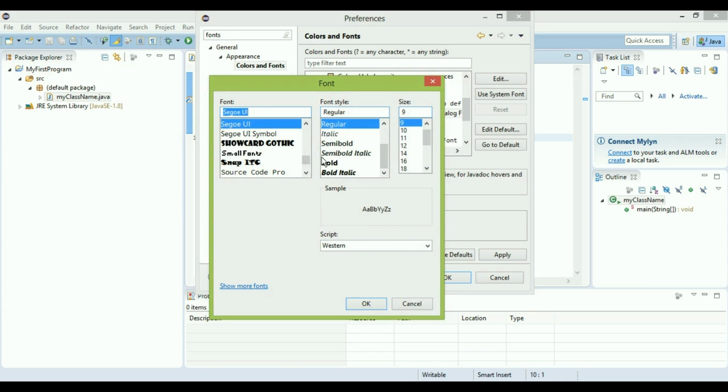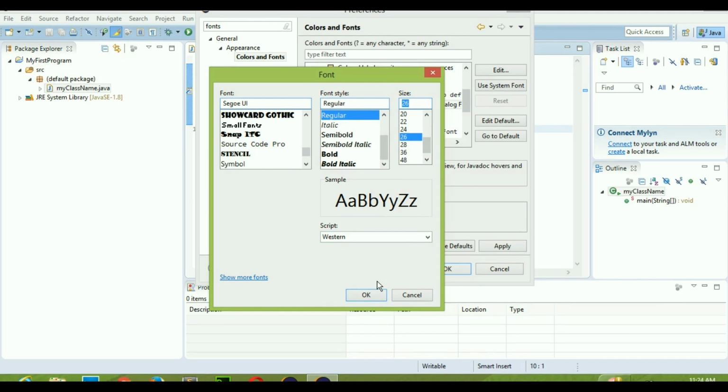You can change the fonts from here, the font style, to anything you want, to any type you like. I will just stick to regular, I will not bold them, but I will definitely like to change the size, so that it displays bigger letters and you can see my project or my code clearly and easily.